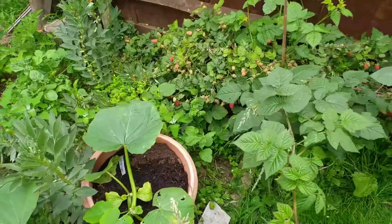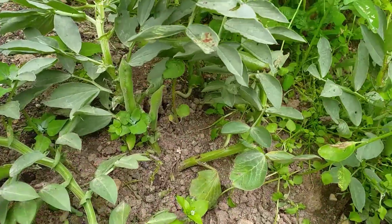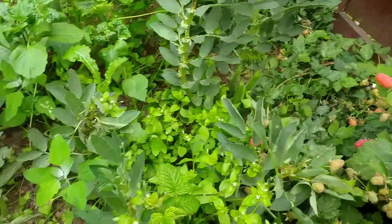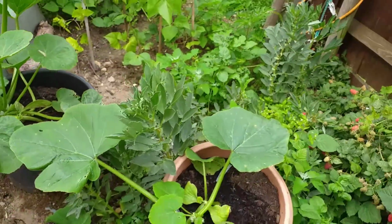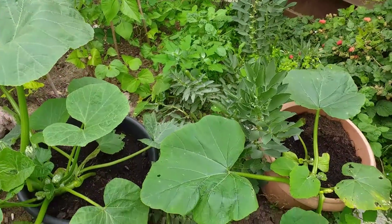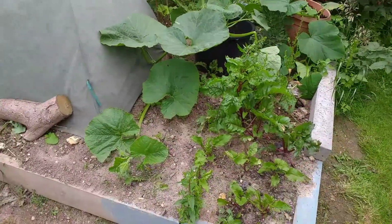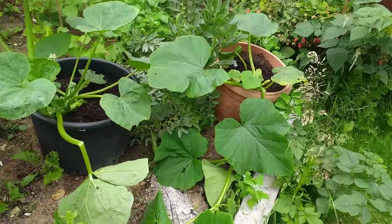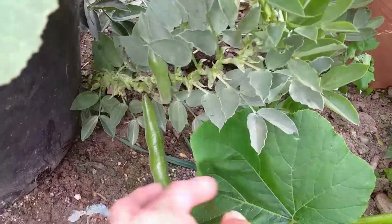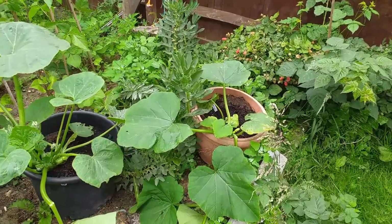Okay, so here we go. Right, here we go. So we've got broad beans, and there, look, a little collection of broad beans there. Some broad beans down there as well, and some broad beans there. Now these are small plants, variety the Sutton, I believe. I've grown these before, they've done well, and I'm going to be slowly working on the quality of the soil in this raised bed here, because it's a relatively new raised bed. I only made it a couple of years ago, and in regards to building soil fertility, this takes time. I've got some compost cooking away, and that's going to go on here eventually. End of the year I'm going to get some manure on here and slowly work on it, but it's a slow process, and Rome wasn't built in a day, so you don't just build soil in a day.